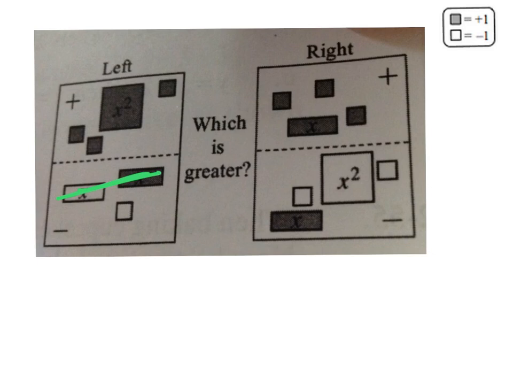All right, now I see that this side has a negative tile, and so does this side, and it's in the same region. So it's the exact same amount, so I don't need to compare it, so I'll get rid of that. Okay, up here, I see 3 positive ones. Same thing up here, 3 positive ones. Those are the same, so I don't really need to compare those. So I can get rid of those because it's the exact same amount on both sides.